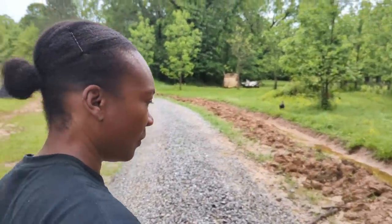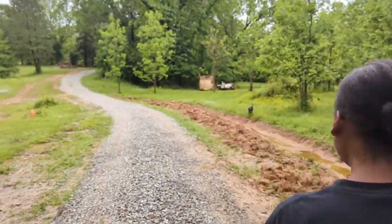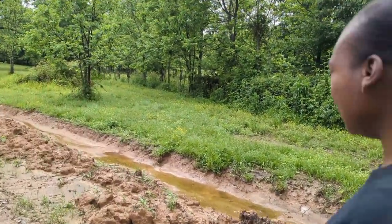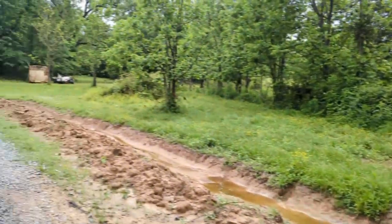I guess we'll walk on down and see what the pond is looking like. Probably high then. Take a look at our fencing. Everything is looking good.